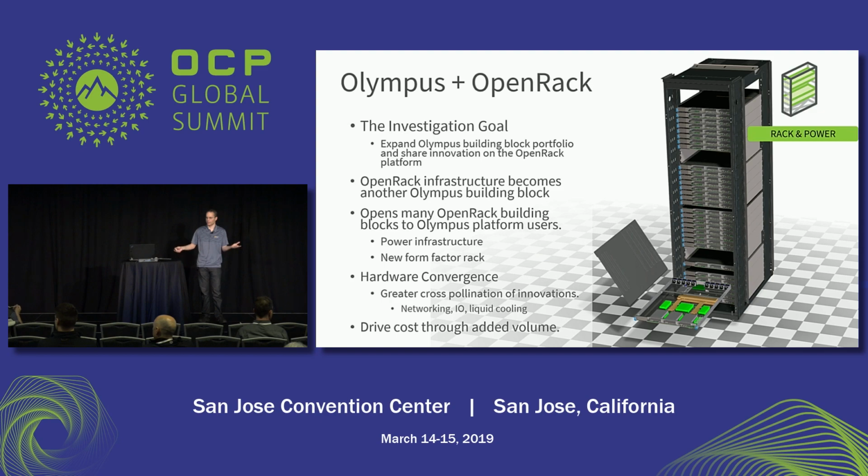And also, obviously, for the open community, we have interest in hardware convergence, and this is what that enables. Part of that hardware convergence is there's always innovation going on both platforms. When we're combining that innovation, we can better adapt that innovation as far as networking, liquid cooling, I/O innovations. We can combine that effort and hopefully turn out a better product. And obviously the last bullet there, drive cost through added volume.